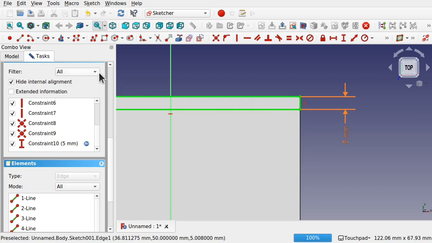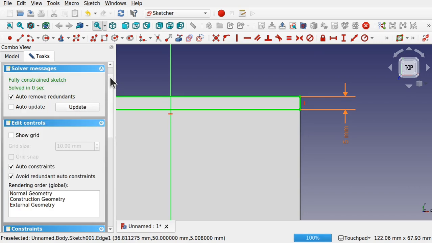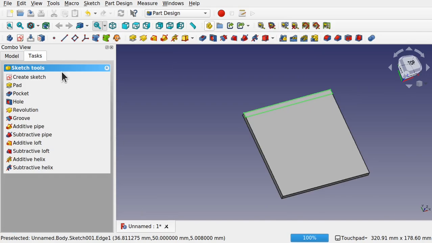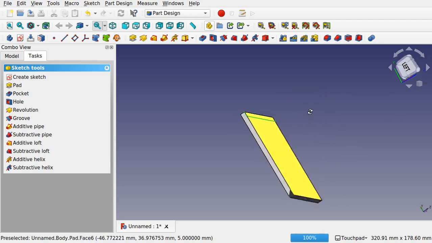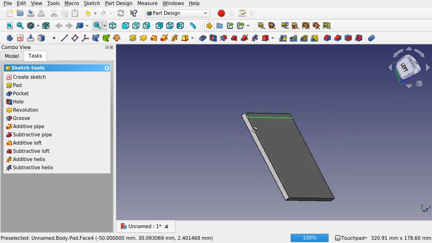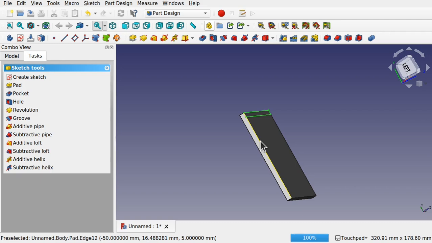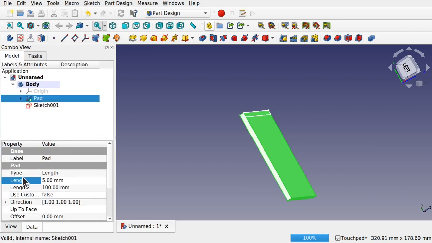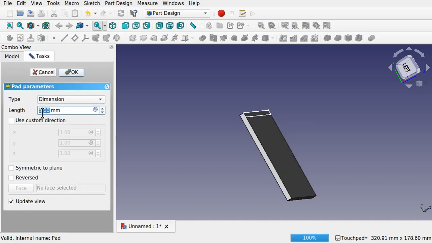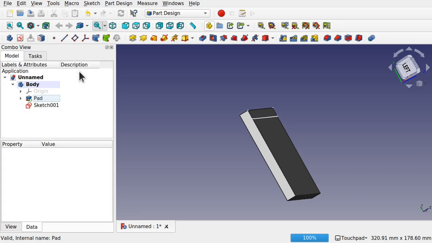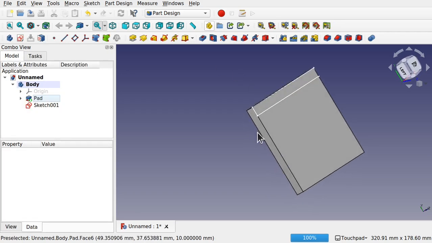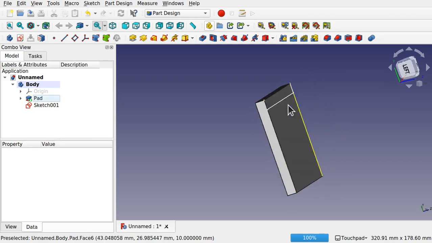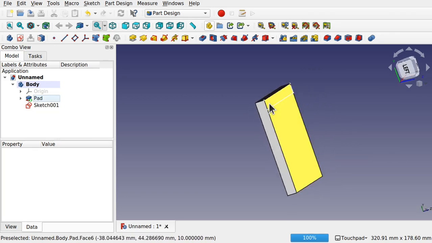So now when we come out, let's scroll up to the top, hit close, we can see that sketch is upon there. So if we change this pad, come into the model, go into the pad, let's just change that length. So the length of that pad, I could double click it and change it through here. So I'm going to put a 10mm pad on here. Hit OK. You can see that this is all snapped back into position and now we've got a 10mm gap in there.